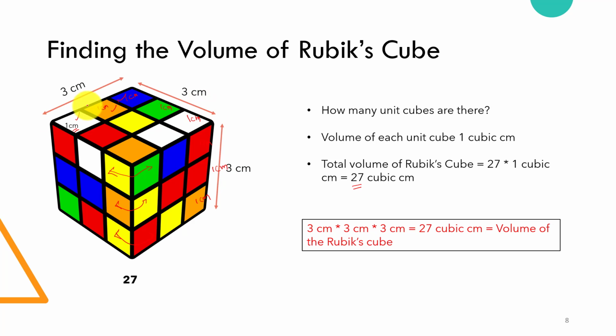For length we have 3 unit cubes, and how much breadth do we have? 3, that means these 3 unit cubes will be repeated 3 times. That's why 3 into 3, correct? 9 cubes we are getting for this layer. Similarly, for height we have 3 layers, that means 3 into 9, 27. So that is how we are getting a total of 27 cubes here.